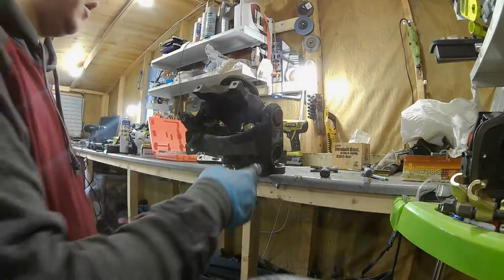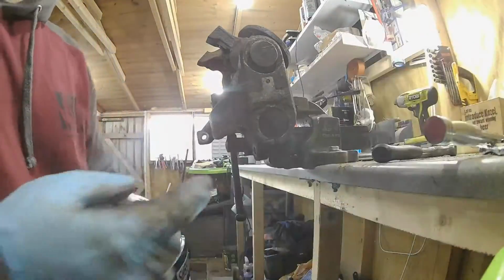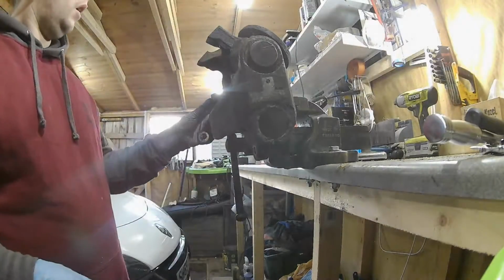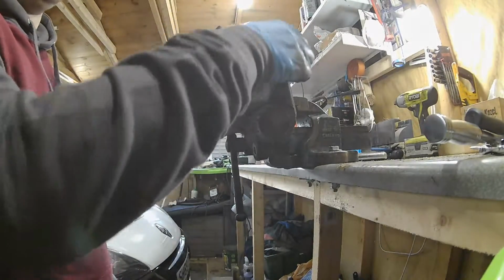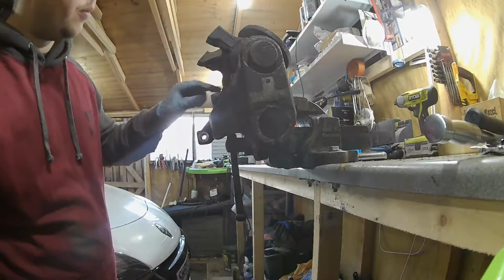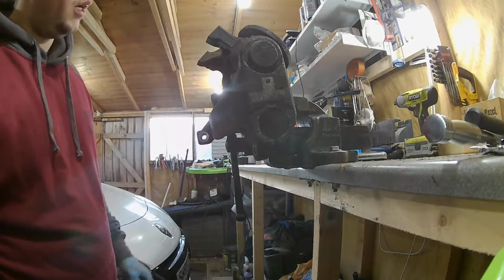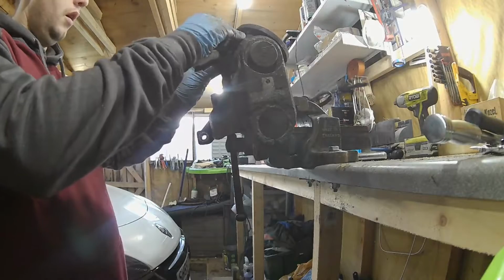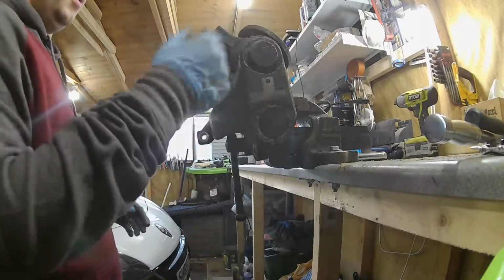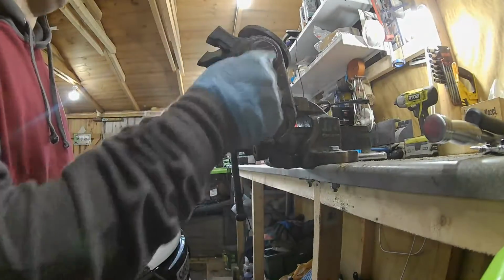So what I'm going to have to do now, guys, you can see that, heat this section up and hopefully that ball joint will just fall out. It's either that or press it out. I don't have the press at the minute, so I am going to try and heat this right up and see if this will come out by itself. The bottom one will have to be done separately, so once this is out of its way, this one will come out the way, and then that should be two separate arms. I can clean this arm up, clean that arm up, reassemble it at some point, but we'll obviously move on to the next side first. But yeah, let's go ahead and get a blowtorch on that.